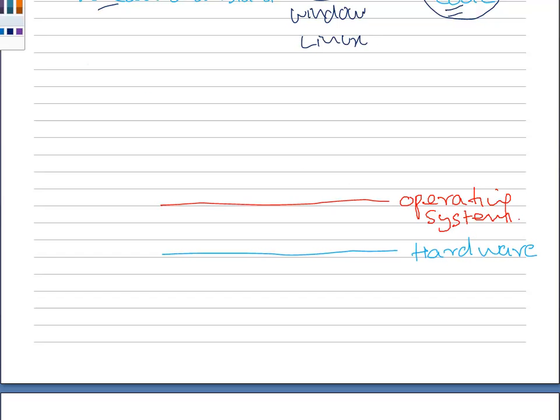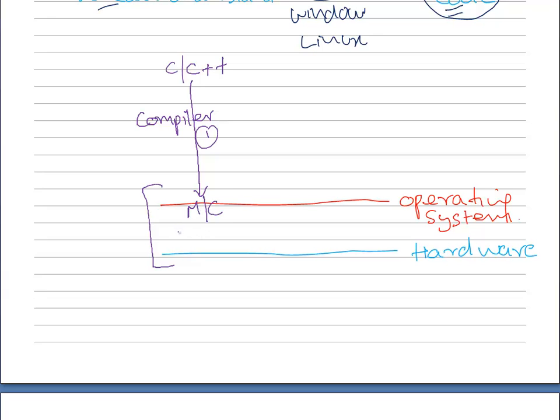And let's first talk about programming languages like C and C++. They are compiled into the machine code, which is specifically targeted for a given operating system and given hardware. So the compiler, in just step 1, in just a single step, will convert your source code into the machine code, which is then executed by a given operating system and given hardware. So if you are targeting Windows operating system, you need a separate compiler. If you're targeting a Linux operating system, you need a separate compiler. So you'll have to recompile your code every time you change the environment. This is from the perspective of the C and C++ languages.